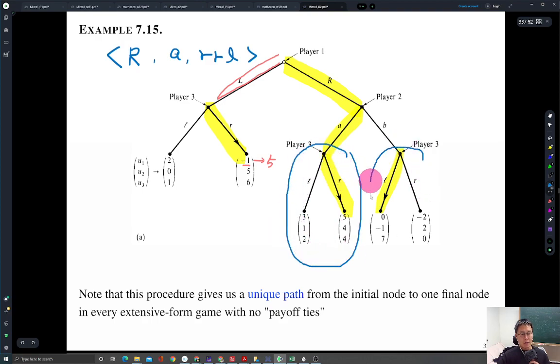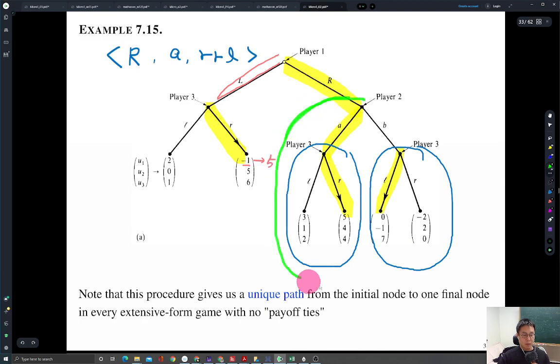This can be taken as another subgame. It starts from player 3's decision node, and includes all subsequent nodes, including these two terminal nodes. And then a subgame starting from player 2's decision node. From this, we have to include all subsequent nodes, so we have to include these two like this. So it can be regarded as another subgame.